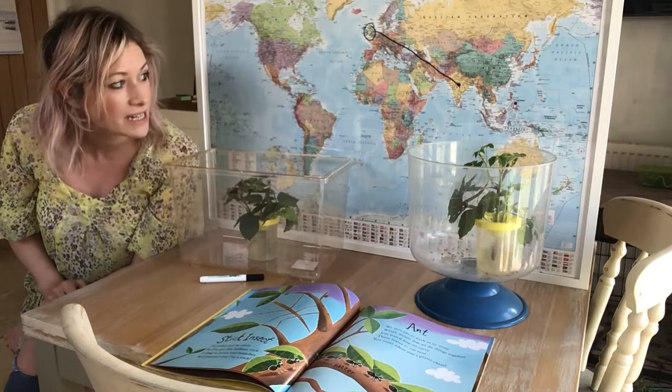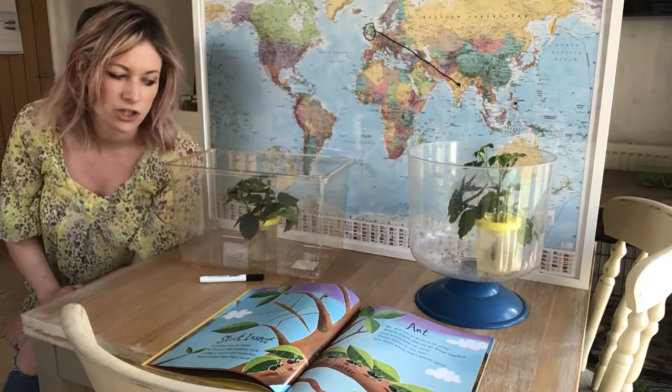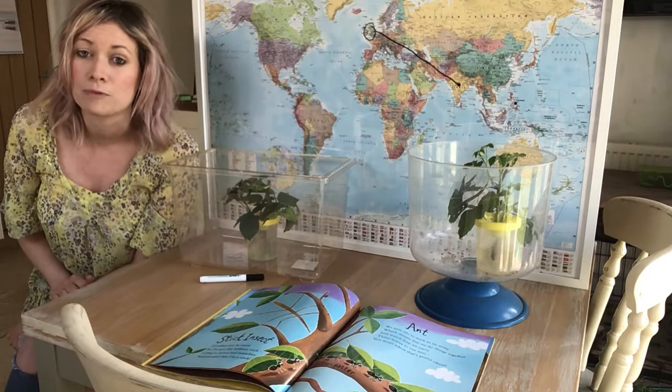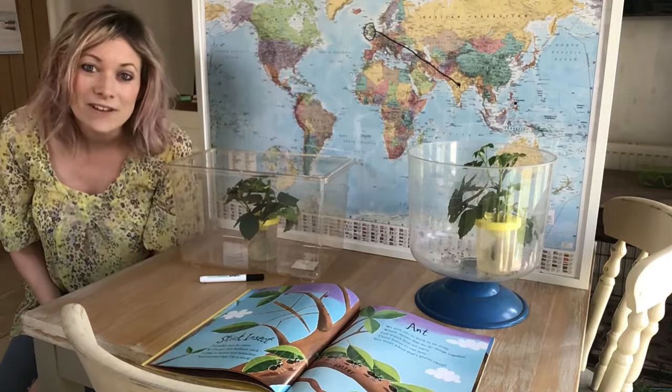Now in here, we've got another very, very special one. I just knocked the tank, but I just checked and she's fine. Now actually, this one is a girl. These kind of insects, you can tell which ones are girls and which ones are boys because the boy ones, when they're grown up, actually have wings. And this is a leaf insect. Wonder what this one looks like, what do you think?